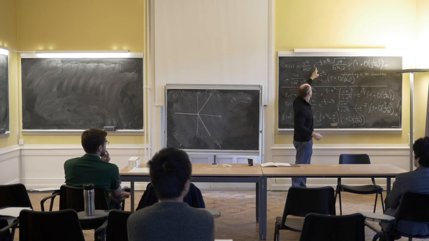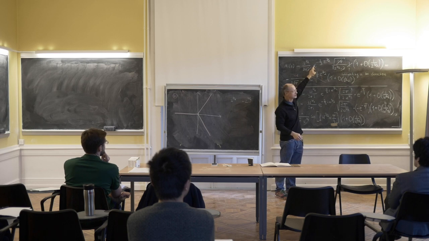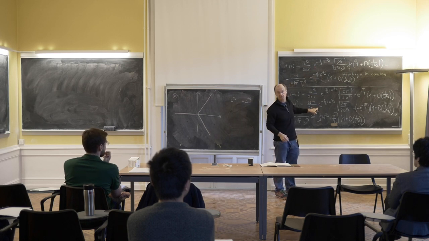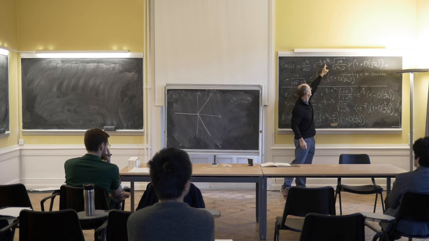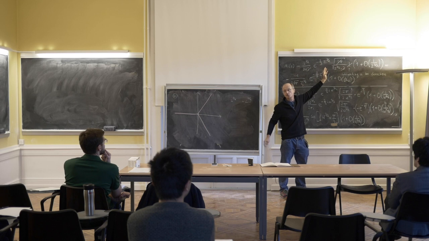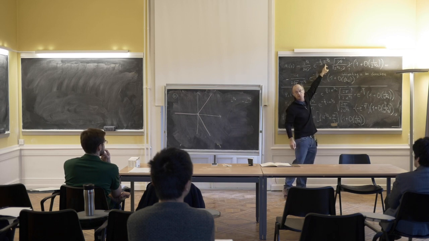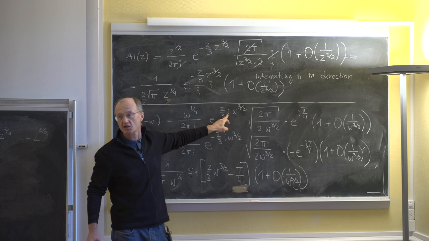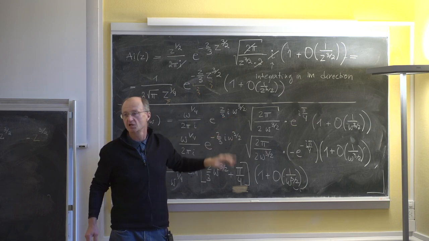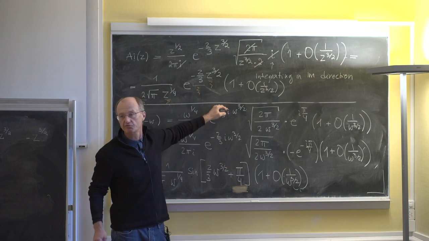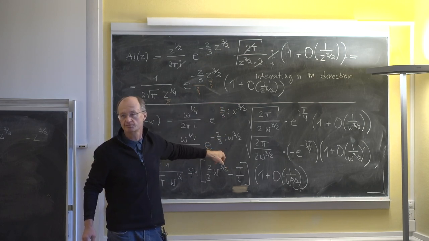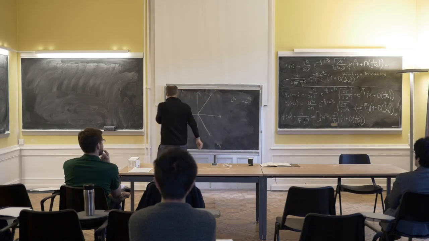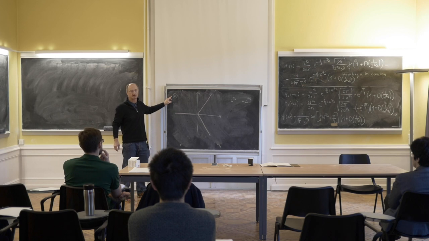The main contribution is this exponential, which is in the three formulas, this one, that one, and that one. And what we see there is two-thirds, but forget two-thirds, it doesn't matter so much. But then there is a function z to the power 3/2 with a minus sign or with a plus sign. Remember, w is minus z, right? So if you take minus z to the power 3/2, it will cancel that i. So this will be plus or minus z to the power 3/2, depending on which branch of the square root you choose. Right? So now here I finally renamed my complex plane into the z plane.